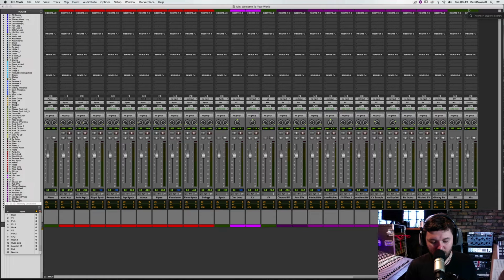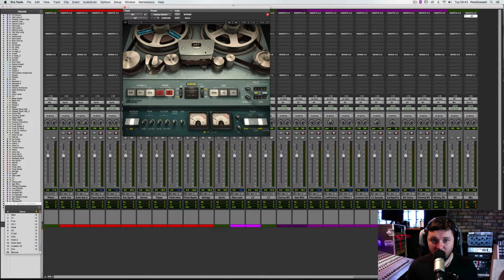So I'm just going to look for a tape machine. So I'm going to go for the Waves J37. This is a multi-track tape machine rather than a 2-track that you might usually find on a mix bus, but I kind of like the sound of this plugin, so I'm going to use it. So the first thing I'm going to do is set the level going in, and I'm going to try and set it so that it's around 0, and I'm going to kind of find the harmonic sweet spot. So it might go a little bit above, a little bit below, but I'm just trying to find where it feels best.